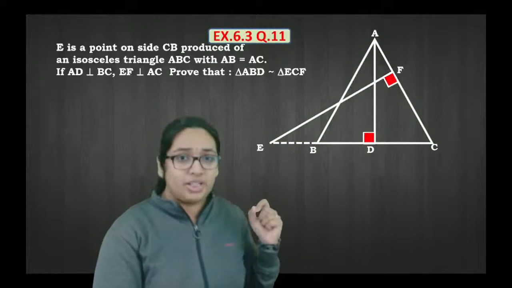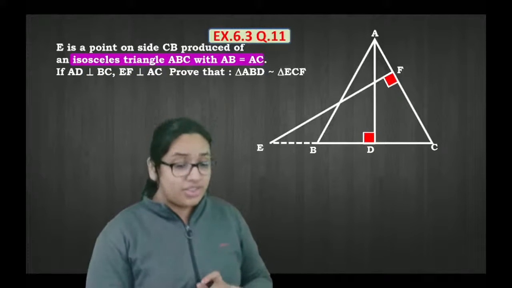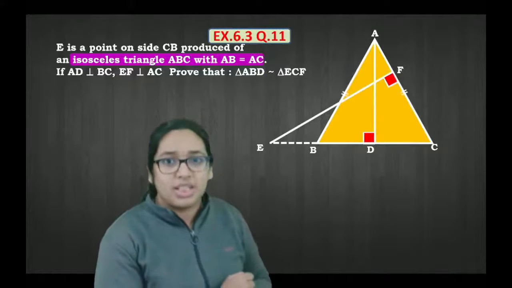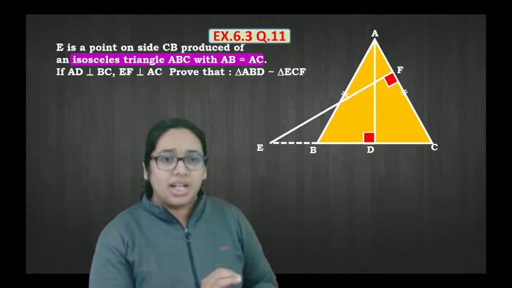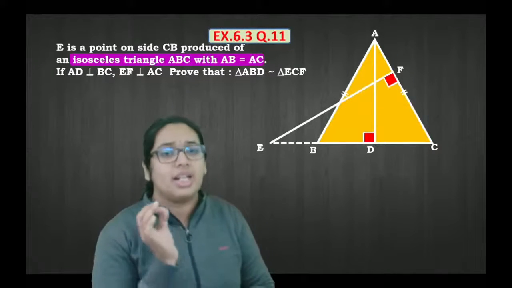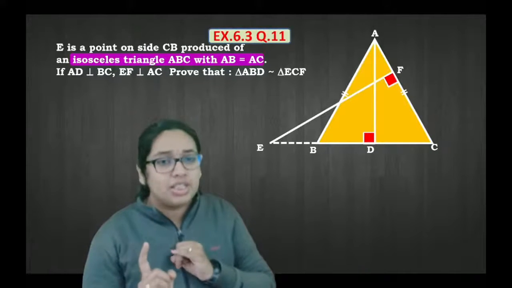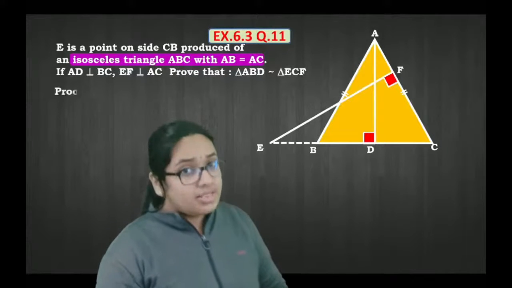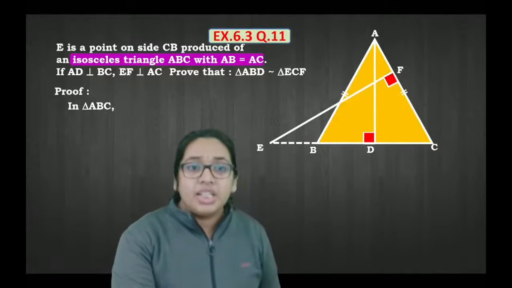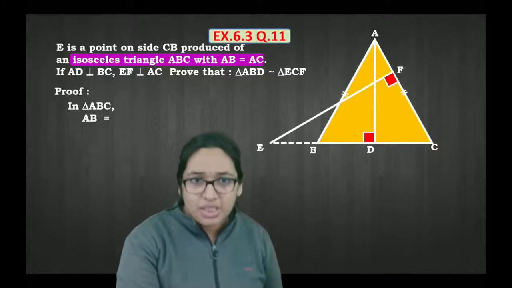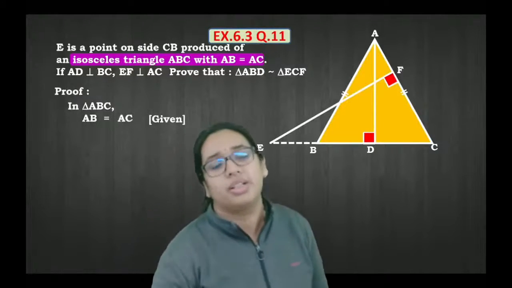सबसे पहले क्या है? परपेंडिकुलर है. परपेंडिकुलर मतलब आपको 90 डिग्री मिल रहा है. And isosceles triangle है, it means that side के बारे में बोला जाएगा, right? That side AB and side AC are of equal length, so I can say that AB is equal to AC. आपको one triangle की पेयर जो 90 डिग्री वाली है वो इक्वल मिल रही है, two sides इक्वल मिल रहे हैं, right? So in triangle ABC, AB is equal to AC, right? What will be the reason? Given part. Good.